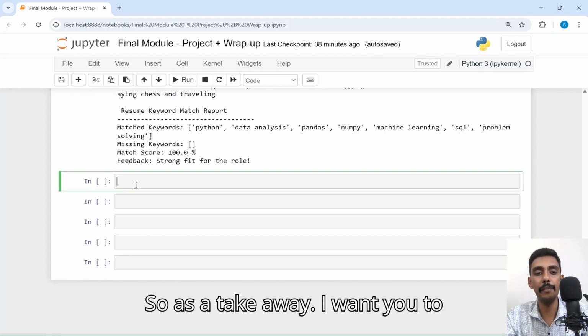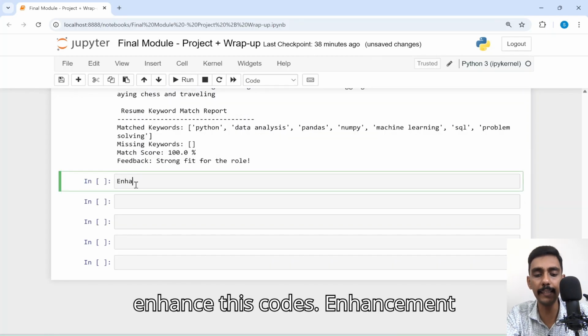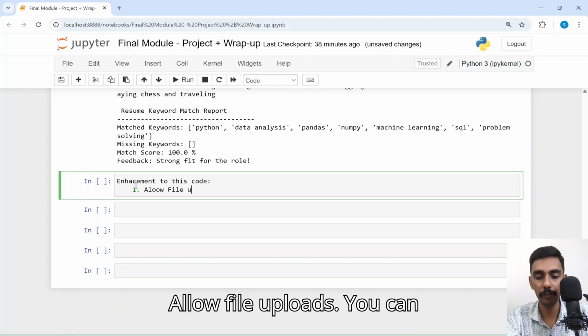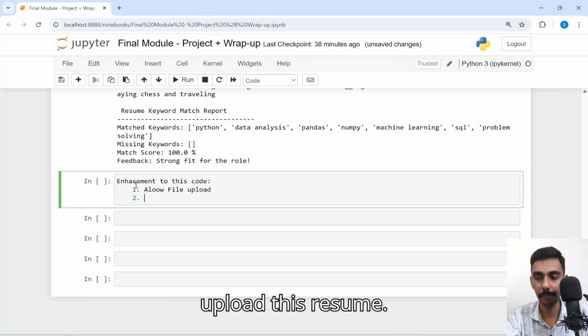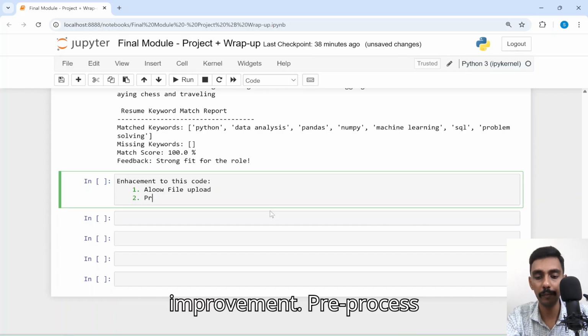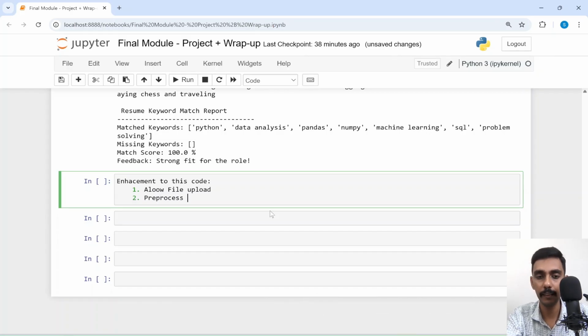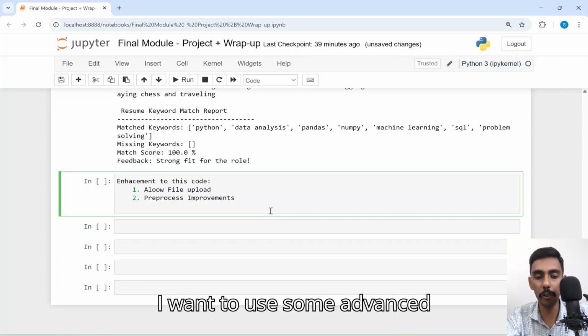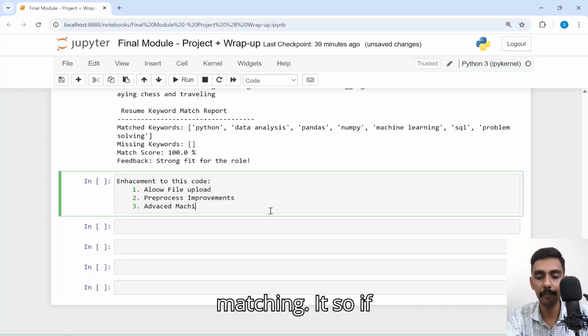As a takeaway, I want you to enhance this code. What are the enhancements that you can do? Allow file uploads, so you can upload the resume, and I need to pre-process it, a preprocessing improvement. I want you to use some advanced matching.